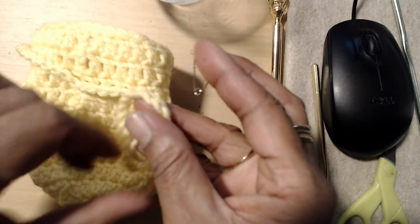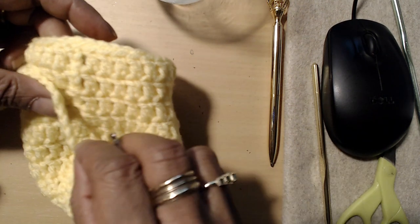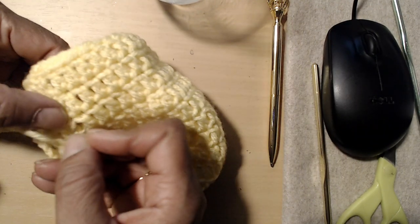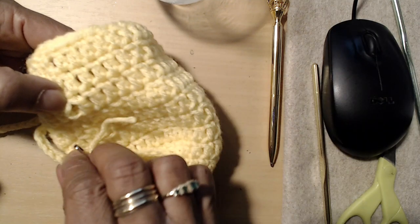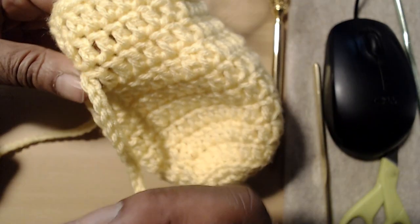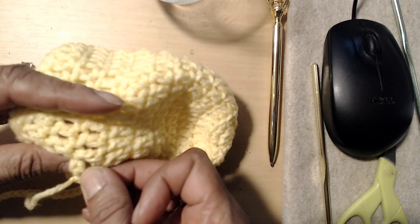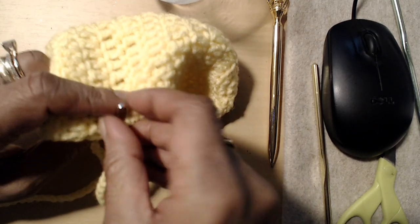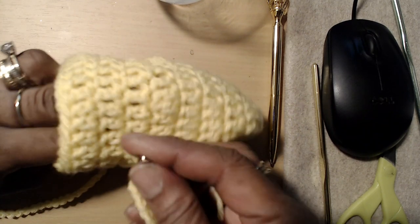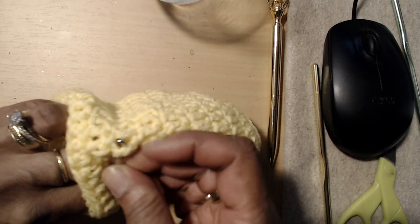All right, so I'm going to put my pin in one end, and start weaving it through. I just want to make sure. I'm going to hold half of the cord so that it doesn't move, so that I get an even distribution when I weave it. You'll see what I mean when I start weaving it. Just like that, just like you're sewing, right? You're kind of sewing with the cord, just weaving it in and out.